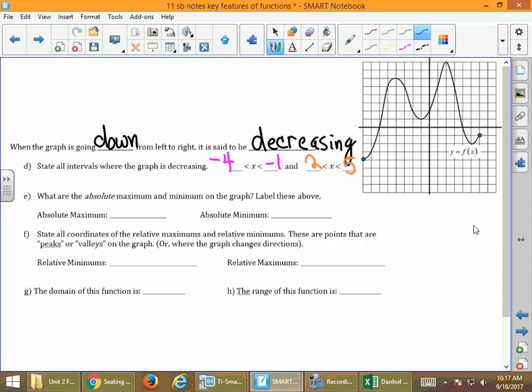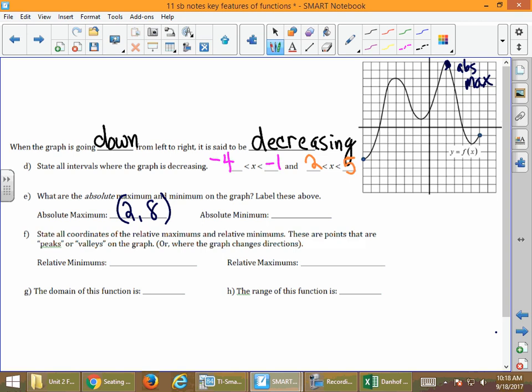When we take a look at our picture once again, what we see is that this point, as I'm trying to mark it right now, that's the highest point. Nothing higher on the graph. The highest point on the graph, we want to label that. So I'm going to put ABS MAX. Absolute max. Its ordered pair is 2, 1, 2, 3, 4, 5, 6, 7, 8. So (2, 8).